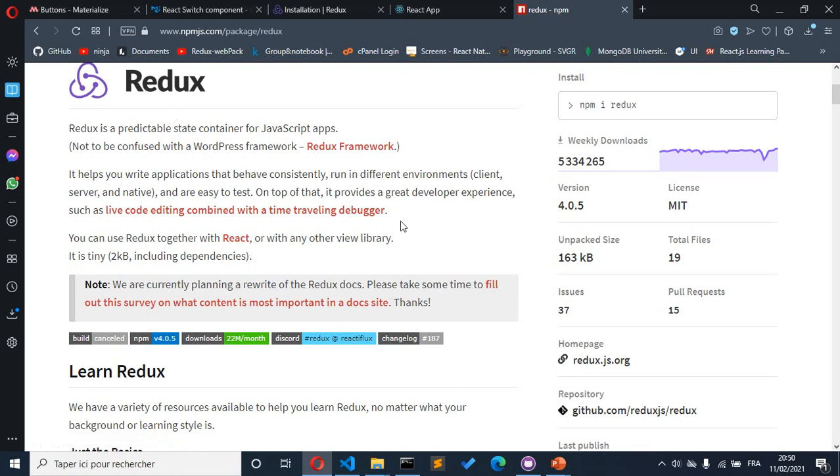But the most important thing is the package size. So it's very, very light. So that's why I highly recommend it.